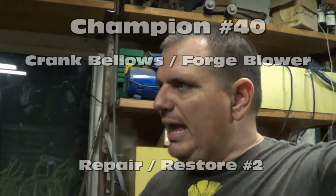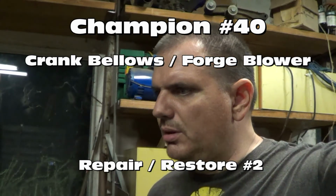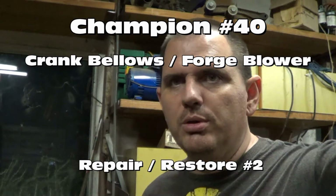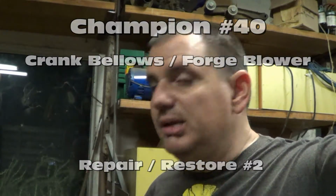Hey guys, it's been about a week since I found that forge blower, the little crank bellows, and it's been cleaned, it's been painted. I ordered some parts for it, just a few little things, nothing major. Did some research, and what we're going to do right now, we're going to put it together, get it all assembled.